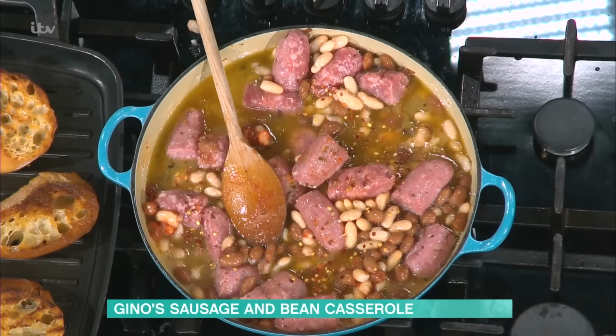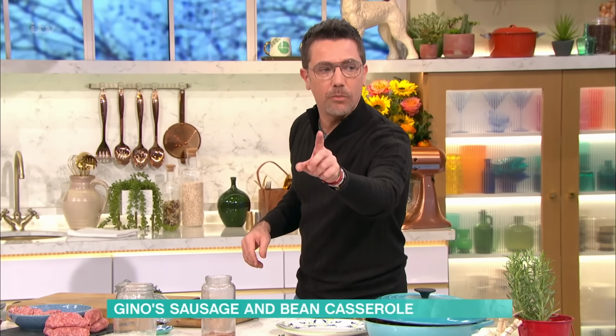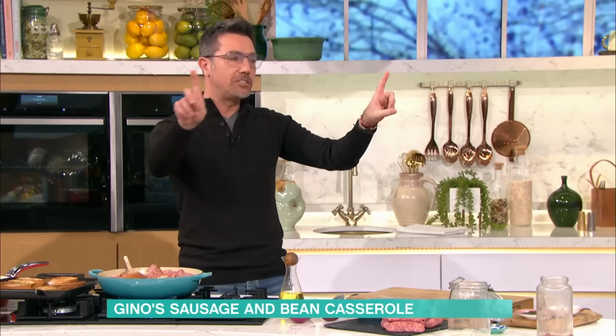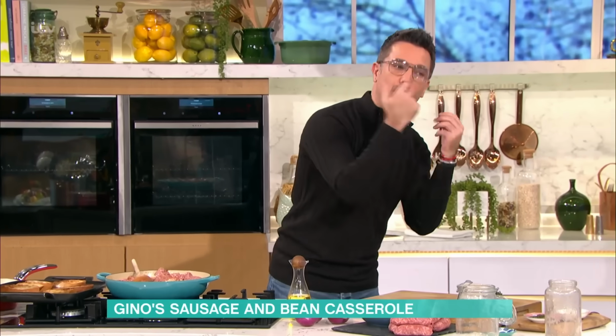Whatever you do, do not add the parsley now, because you're going to discolor the parsley. The parsley is the last thing that you put in. Almost as you serve. As you serve. So see how different it is from the rosemary. Rosemary, you want the flavors at the beginning, released into the oil. Parsley, you want the color and the flavor. So right at the delicate end.